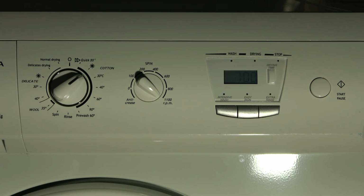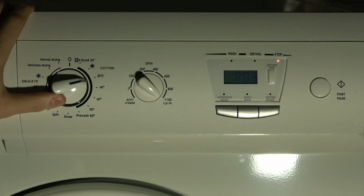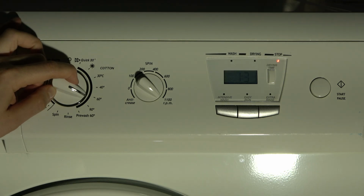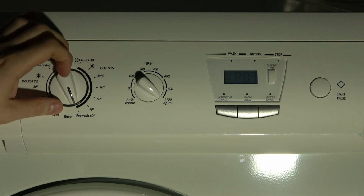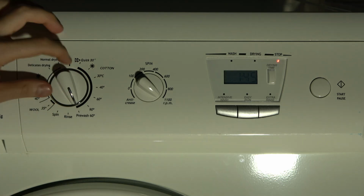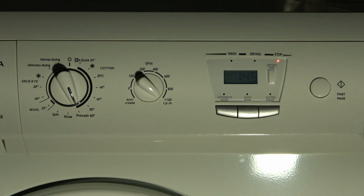Program 2 is cotton at cold. It's now long. You can also have program 3, which is cotton 30, 40, 60, 90, and with a pre-wash at 60 degrees. So the pre-wash will be carried out up to 30 degrees, followed by the main wash at 60. Max load is 6 kilograms. However, if you're drying cottons, max load is 3 kilograms, half load on this. Max spin speed is 1100 RPM.